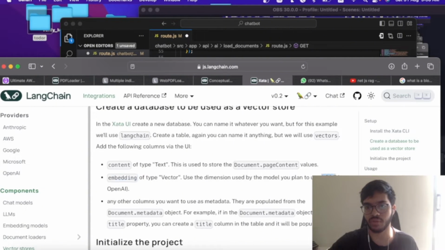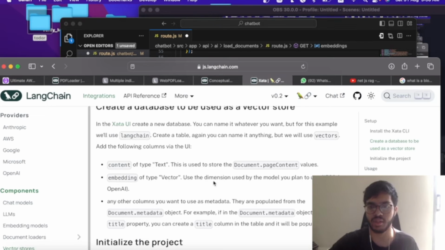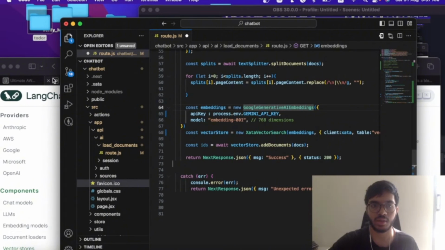So 1536 is for OpenAI. In my case, I'm using Google's Generative AI embeddings model embedding-001, which uses 768 dimensions. So that's what I specified when I made this field. I already have the database made.